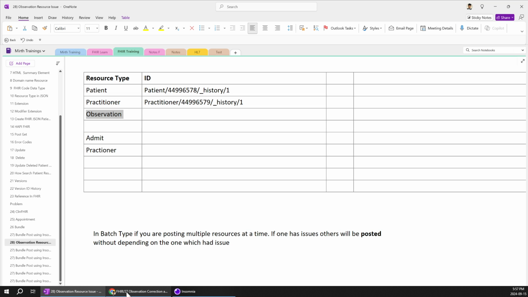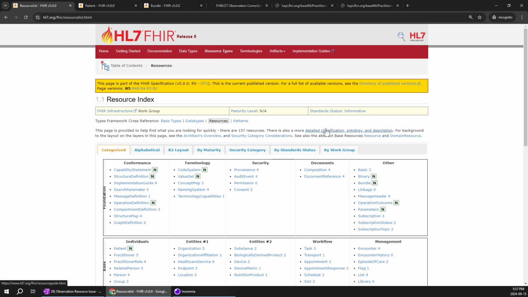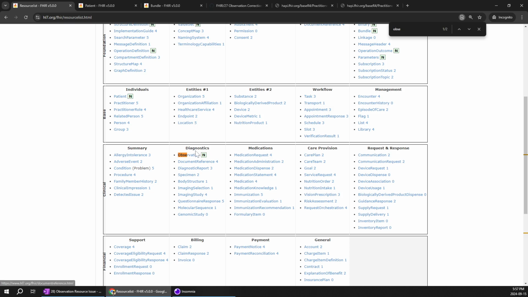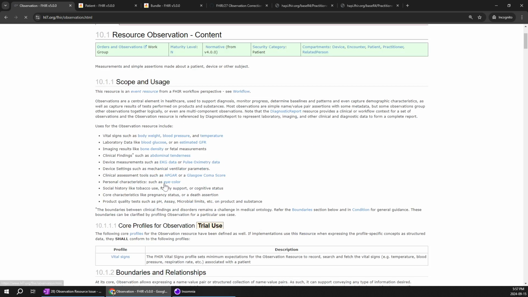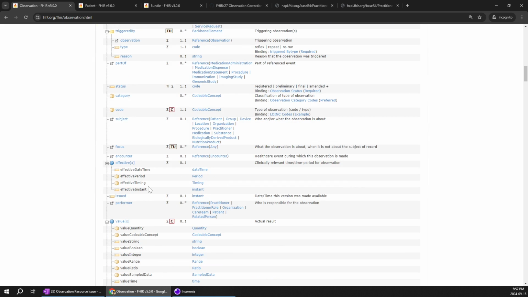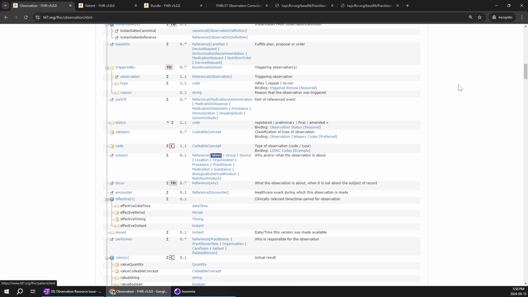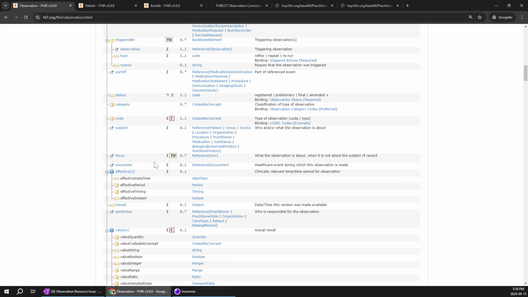Who is he? For example, we'll go to our resource type. You will get to know. I'll do Control F and search observation. That's perfect. And you should know here in the structure, we have a lot of details. You can see in this particular observation, we have a subject over here. Again, it has been tagged to a patient or practitioner or anything.